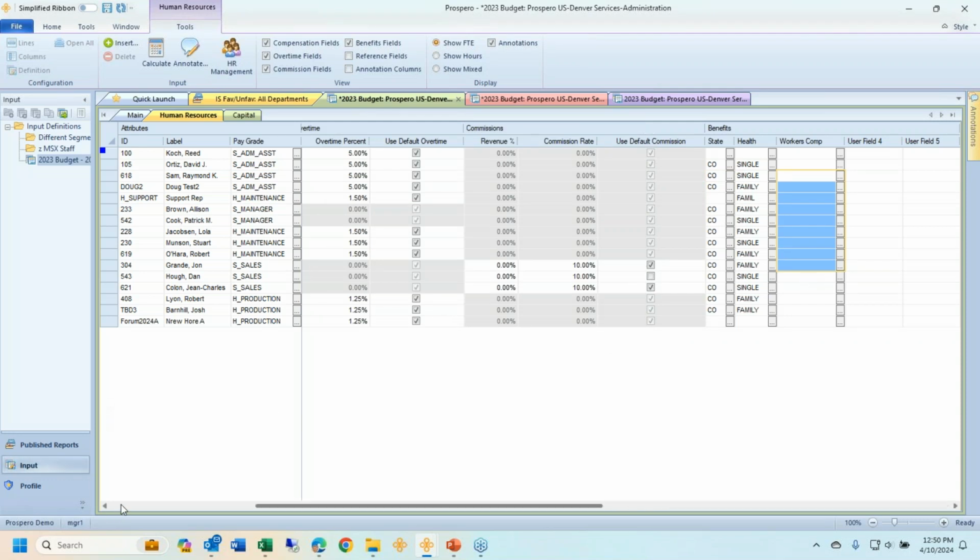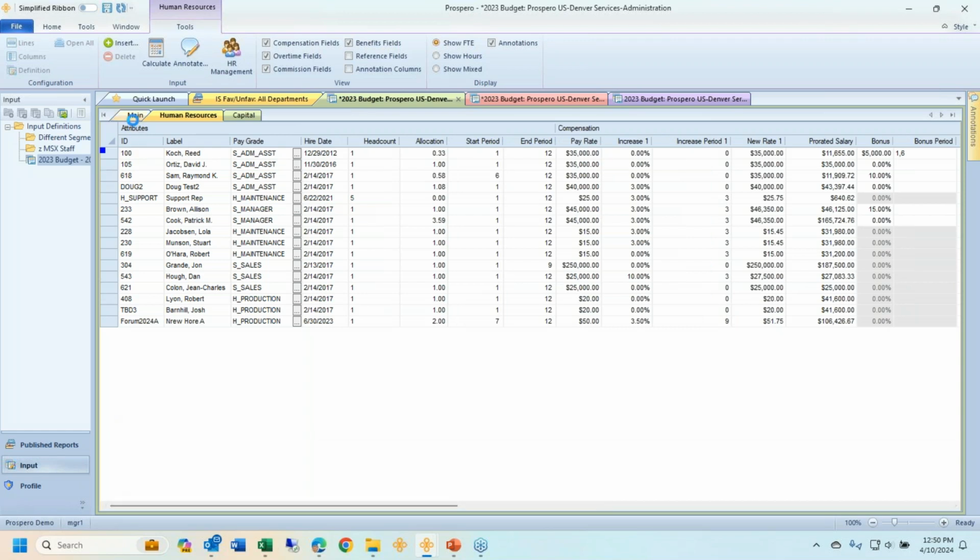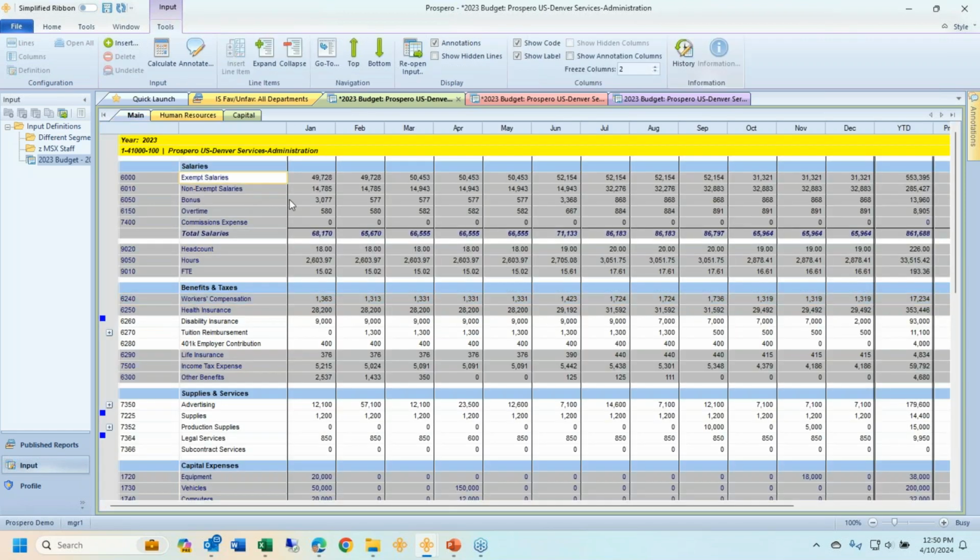All right, so looking here to the left, I'm going to now return back. Here's where I have all the details by person or position for all my budgeted or forecasted wages, statistics like headcount hours, including some of our benefit tax. And notice when it starts to taper down automatically, there's no formulas in the system. There's only one table where you define these rates and limits, like I quoted a couple for our state unemployment.